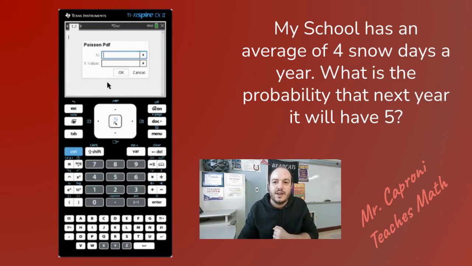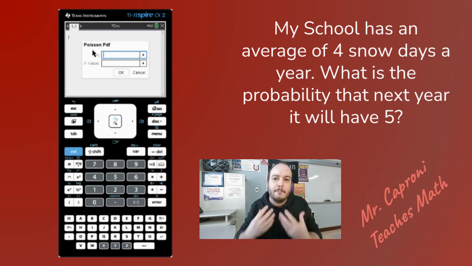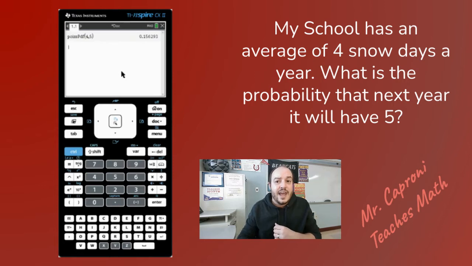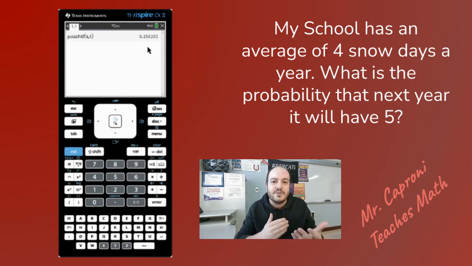So let's go ahead and start with that one now. As you can see here, it only asks for two things. It asks for a lambda and an X value. Now a lot of times people are not familiar with this lambda symbol, but this is actually the calculator's way of asking you for the mean that was given or the average that was given in the problem. So in this case, that average was four. Four snow days was the average from previous years. From there, the X value we've already talked about is going to be five in this case for us. So once I put in the four and five, that's pretty much it. You can go down and hit okay, and it tells you that your answer is 0.156293. So in other words, there's about a 15 to 16 percent chance that the next year will have five snow days instead of that average of four.